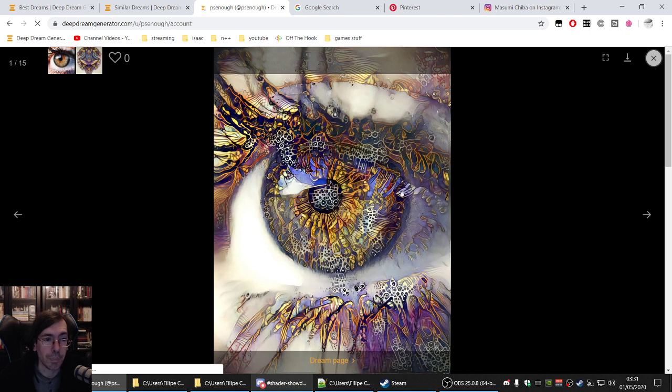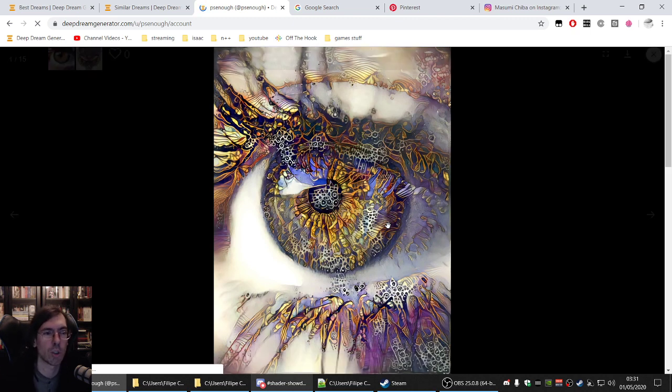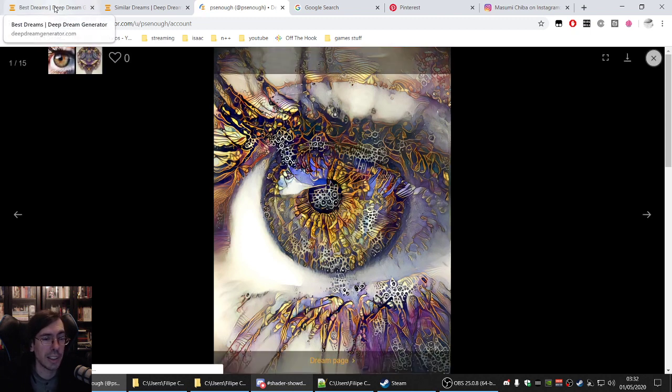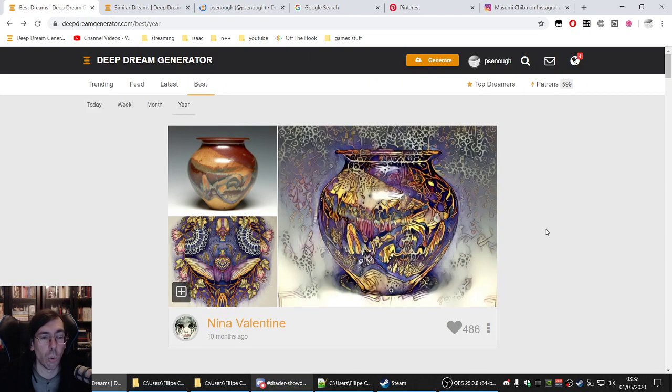So I think this kind of worked. I don't really like the top part of the eye, but the centerpiece really works, and it's pretty much what you look at when you look at an eye, anyways. So I'm happy with this result. It can be tweaked to give a little bit better result. This is medium quality as well, not high definition, but yeah, you can get a lot of interesting things.